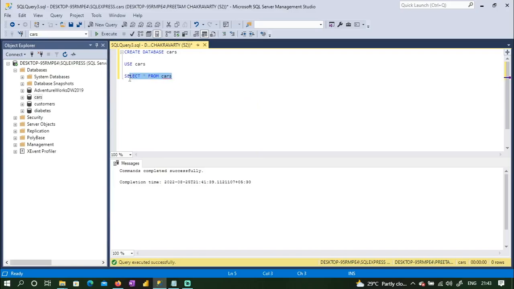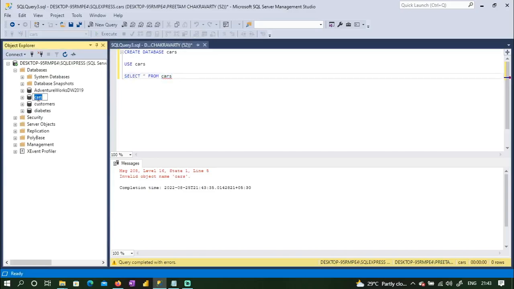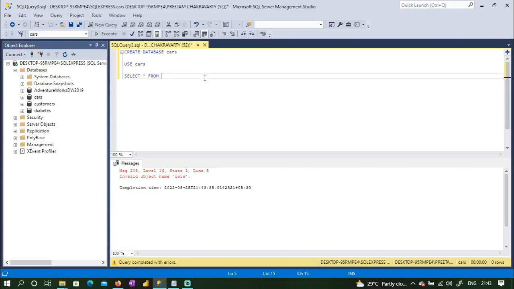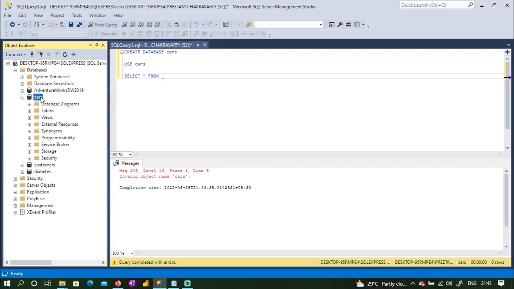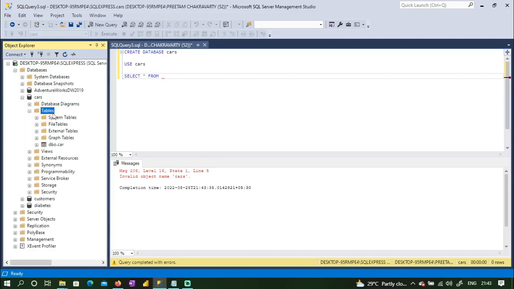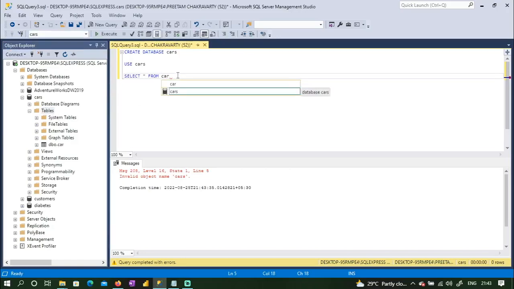If I try to run this, it says, oh, right. Wait, this is the database, right? I want to select the table name. So what is the table name? It's dbo.car or car. Okay, I forgot to create the table. That's fine.